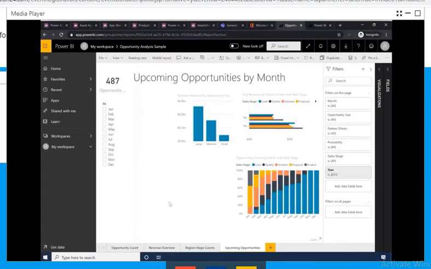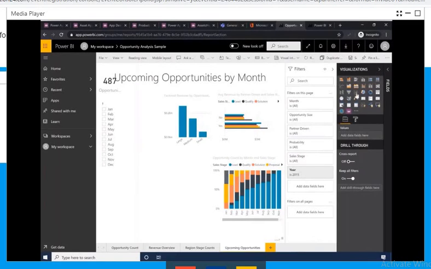So I'll click on visualizations and click on Power Apps for Power BI. If you don't see this visual, you can select and get more visuals from here. For now, I'll insert this visual.